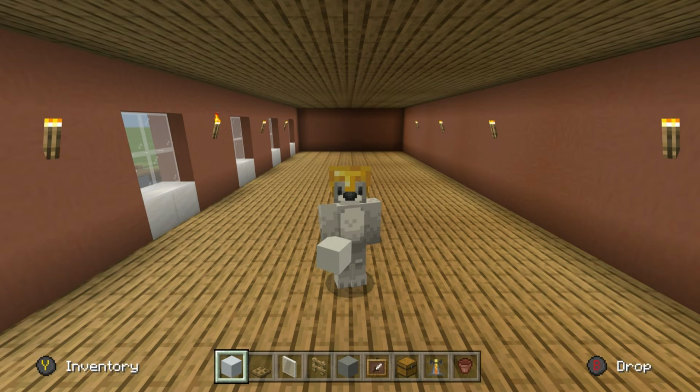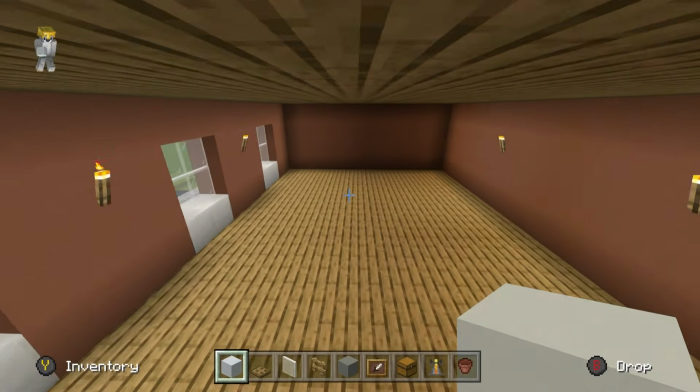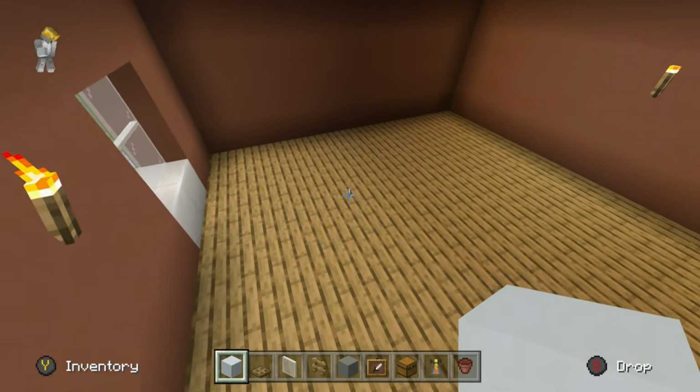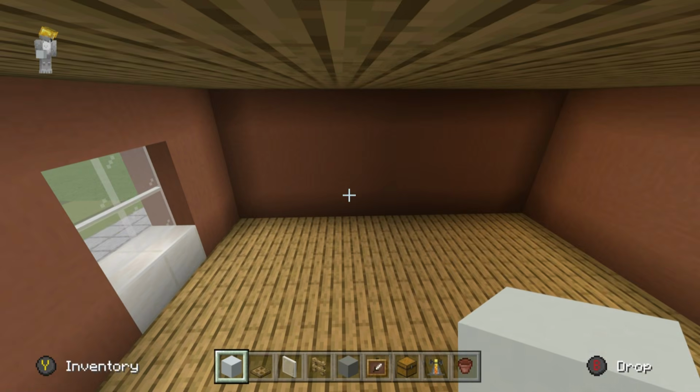Okay, so once you've gathered all of those materials, and of course, pause the video if necessary, we can get started. So the first thing that I'm going to do for the cafeteria is designate the area where you actually get the food. That's all the way at the end of this long hall here.